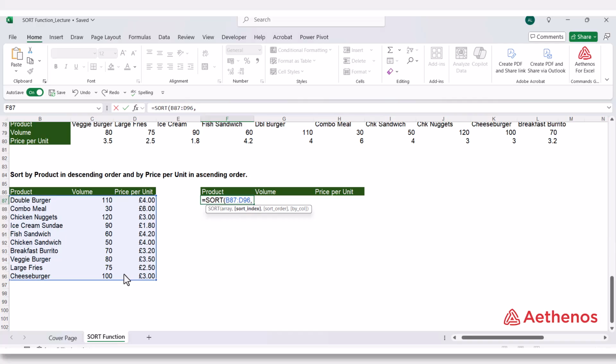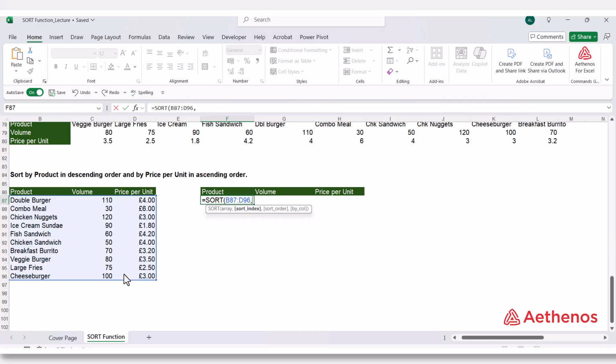So I want to sort by product in descending and price ascending. So product is column number 1 and price is column number 3. So I need to give both of these inside this sort index.